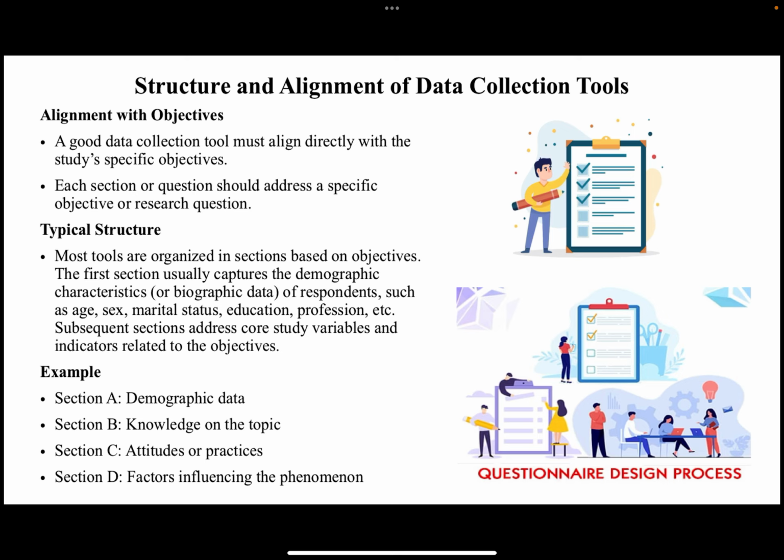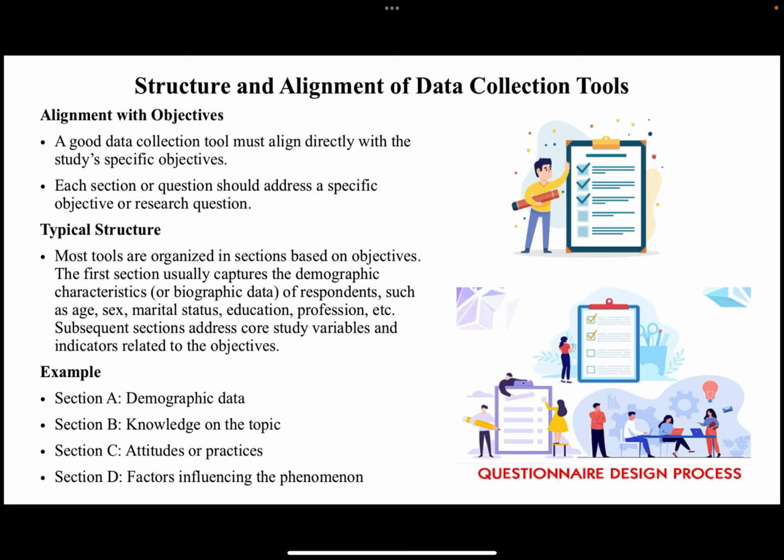Okay, then we come to Section C. The theme of that Section C should be the theme from the second specific objective. Is that okay? Good. Then Section D should align with the third specific objective. Assuming you are doing a typical study where you have 3 specific objectives, the sections in your data collection instrument will be 4.